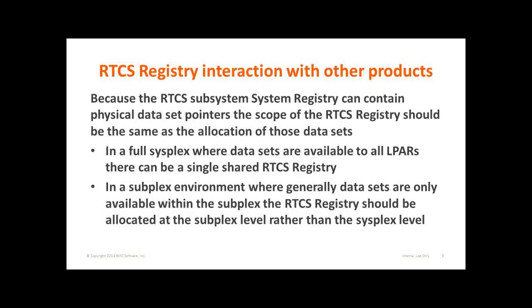Because the RTCS subsystem system registry can hold pointers to physical datasets, the scope or span of control of the RTCS registry should be the same as that of the dataset allocations it points to. In a full Sysplex environment, there can be a single shared RTCS registry because the product datasets are available to all LPARs. In a subplex environment, the datasets are generally available only to the LPARs within the subplex. The RTCS registry should be allocated on the same basis.